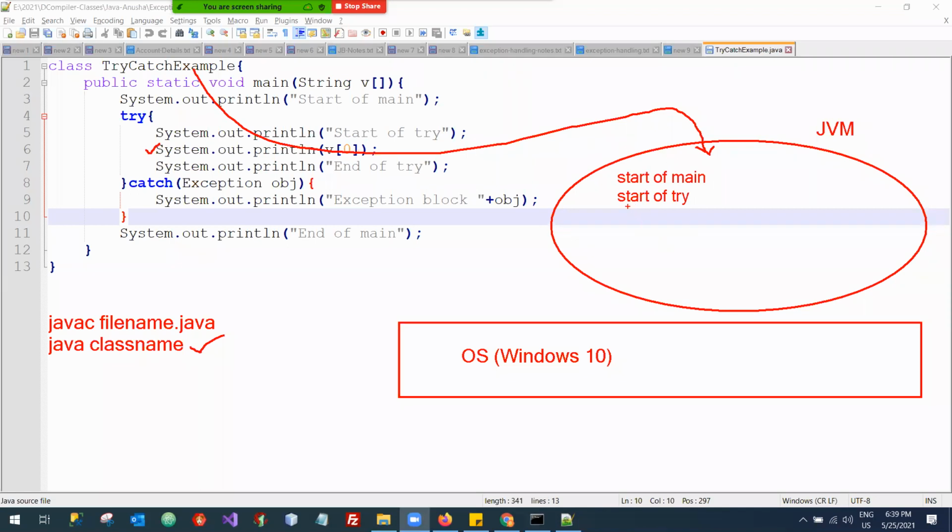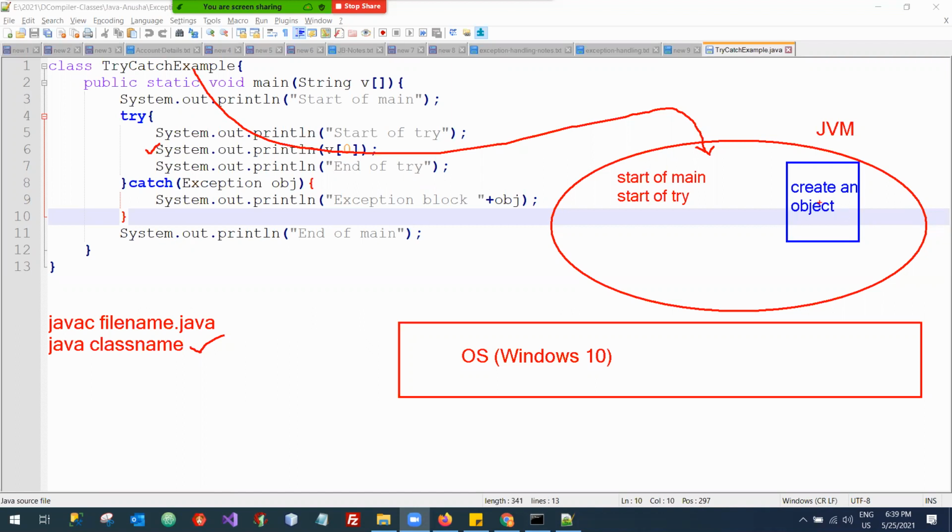Now JVM will create an object. Let me draw it in the blue line. JVM will create an object. When I create an object, it means that it is coming from a class, based on the exception type. I cannot call it an error, because Error is also a class in Java.